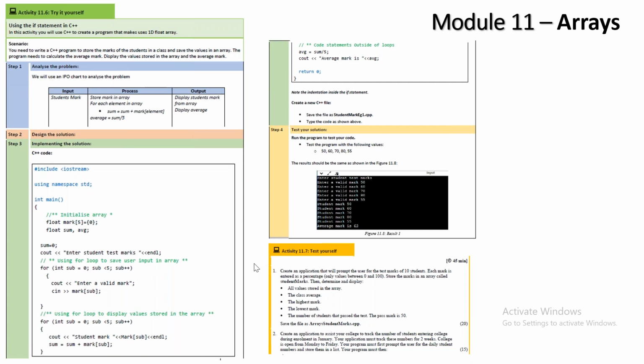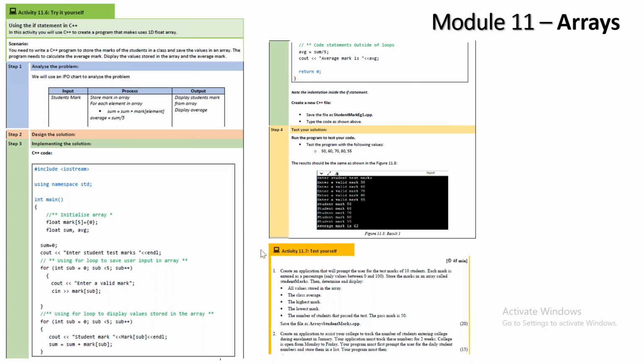We have a scenario. Again, we have the IPO broken down, and then we go into the code, showing we're now applying the various steps of working with the array: declaring an array, storing data in the array using a loop, performing calculations, and then displaying the data. As you can see here, we're also calculating average as well. So we're performing sum and average, and then what's going to be your output, right? After testing the program, that's the output the students will see.